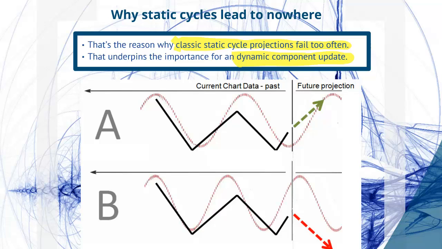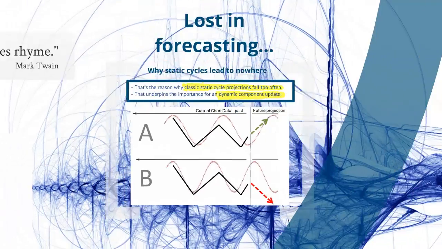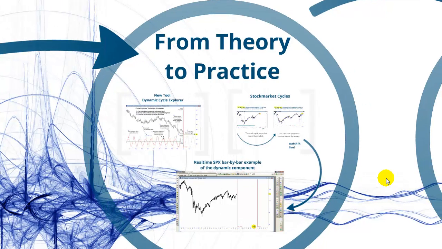So you need a tool or an approach that is able to follow the two effects which I've shown you earlier: the phase shifting and the length shifting, which will happen. That is the dynamic nature of cycles, but we try to make it too easy if we just follow static projection. My main work during the last years was to develop an approach that is able to monitor the dynamic component and give us an update on the dynamic component on the price chart. This is exactly what the next section is about.